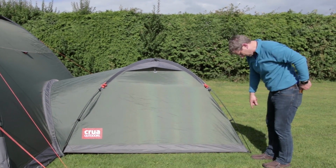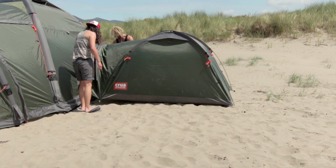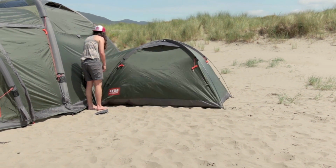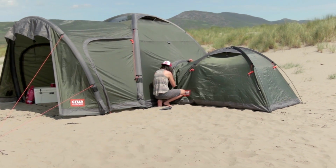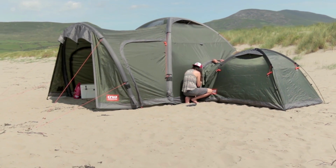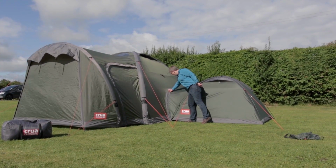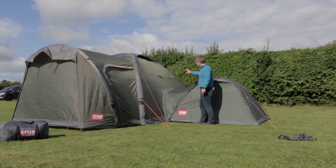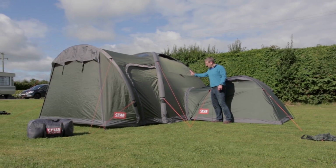So I've already staked out the four corners, just to speed it up a little bit. And again, exact same as last time. Use your guy lines. So there you have it. Joins by waterproof zip and secondary cover right onto the Crua Core. So this is now your sleeping compartment or your bedroom on the Crua Core.